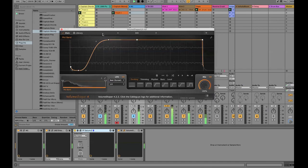And what this does is ducking the beginning of my bass waveform. This is allowing my bass just to sit a little bit better with my keyboard. When you're composing any sort of dance music, I think the two most important elements, at least for me, are the bass and the kick. So you want to make sure that those two are married together in a pocket groove, but they're not interfering with each other. So I always use volume shaper here, and it shapes the bass sound so that the kick comes through.